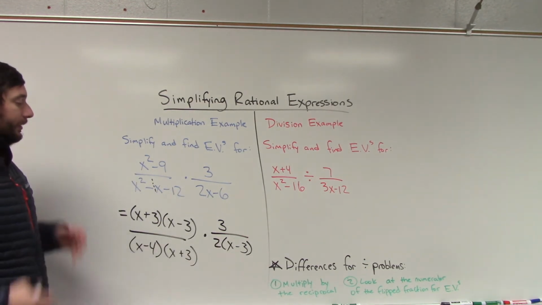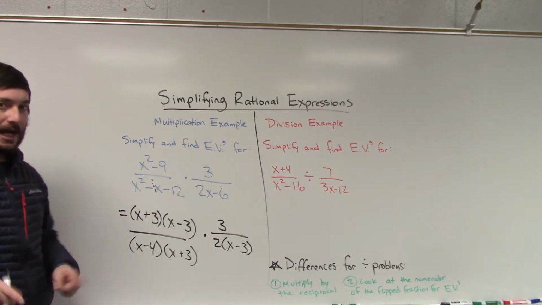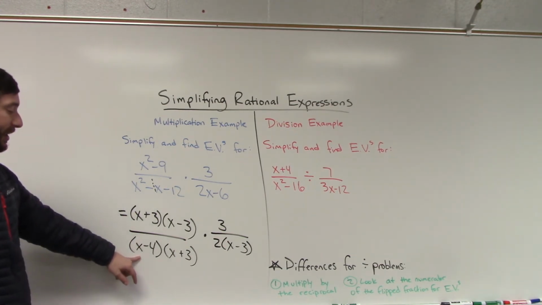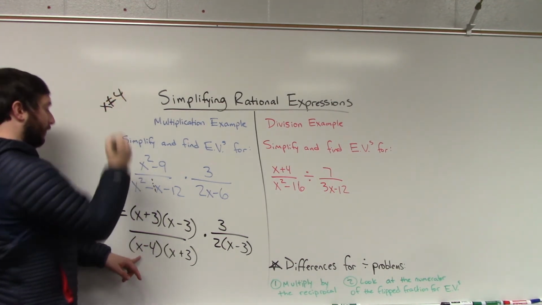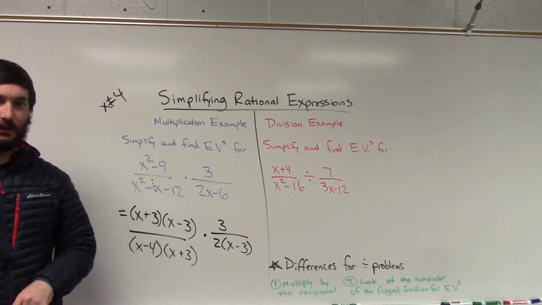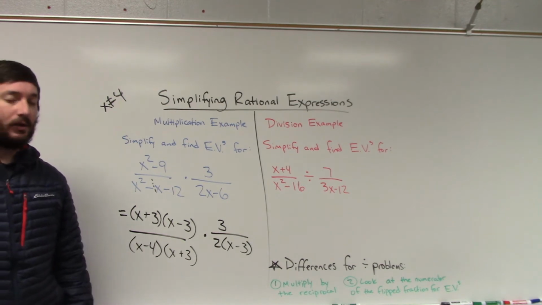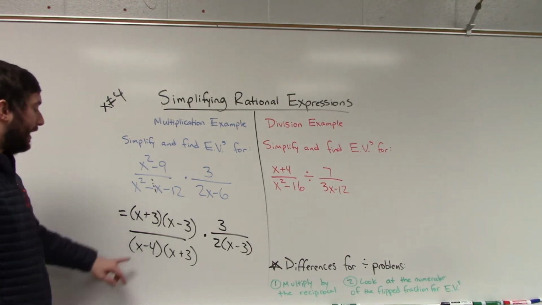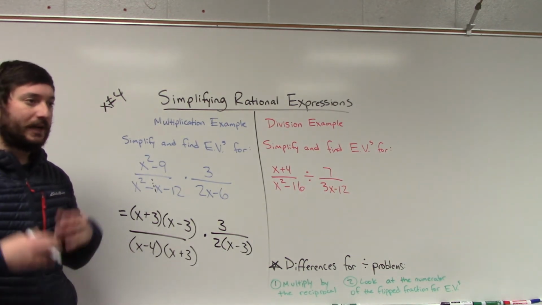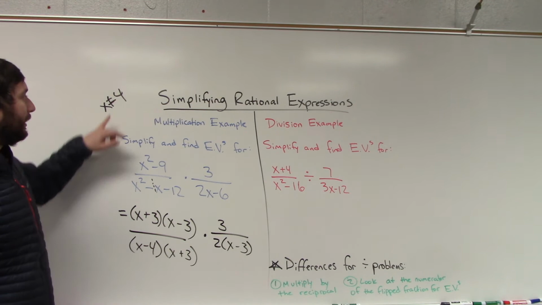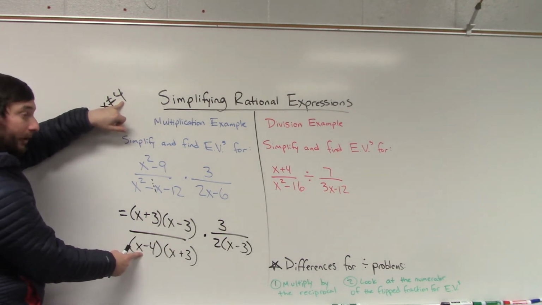So, now that we factored, we can find excluded values, right? What is x not allowed to be? So x cannot be 4. It cannot equal 4 because 4 minus 4 would be 0. x can be negative 4, right? Negative 4 minus 4 is negative 8. We can divide by negative 8 all day long. x itself can be 0 because 0 minus 4 is negative 4. We can divide by negative 4, that's fine. But we can't divide by 0, therefore x cannot be 4.